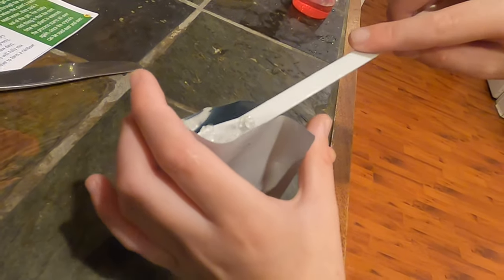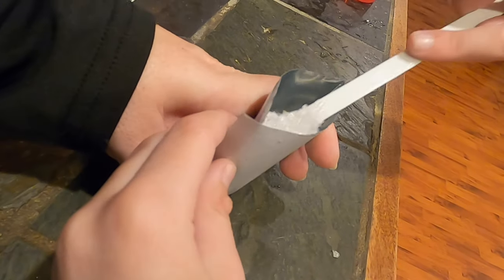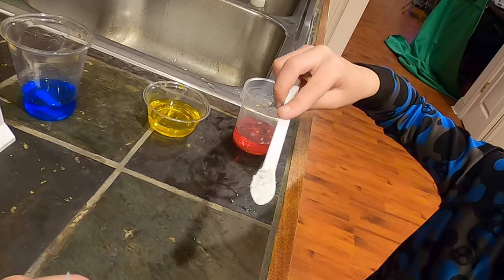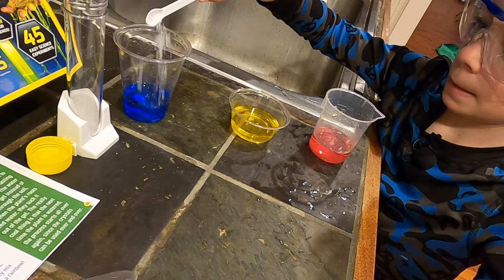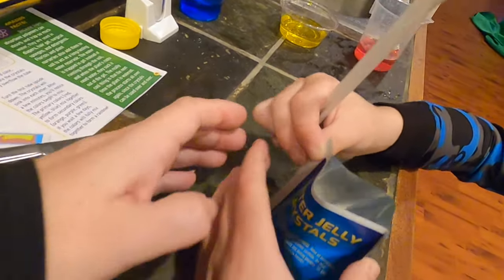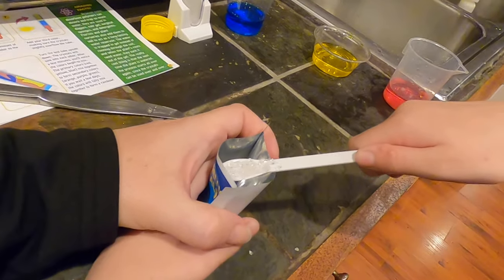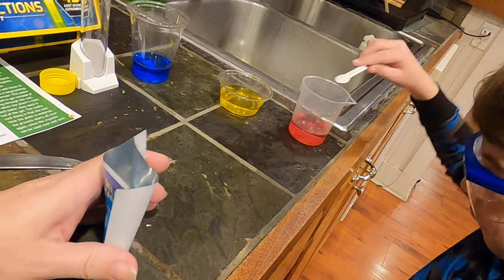That's not very level. You don't have enough in there. Do you need to set it down where you can see what you're doing? Just pick one. Do the yellow last, please. Yes, dump one in there. Okay, now another one. We can get it closer if you need to. That's pretty good. Red, yeah. One more scoop for the yellow.